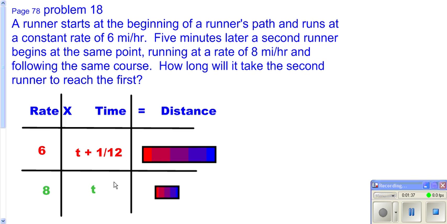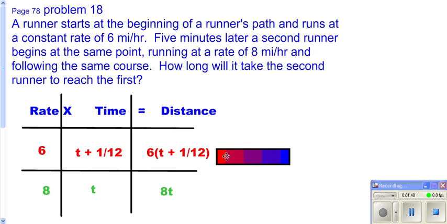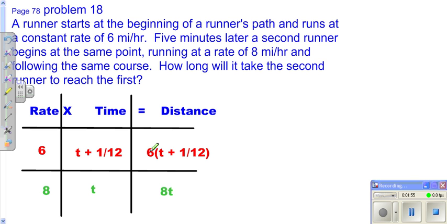Once again, in each case, we have 2 of the 3 boxes filled out, so you can always fill out your third box by following the operations at the top up here. Do the same thing here, your 6 times your stuff here. Now, your equation, once again, will always come from what we have over here. Well, I shouldn't say always, but for the most part will be coming from over here.